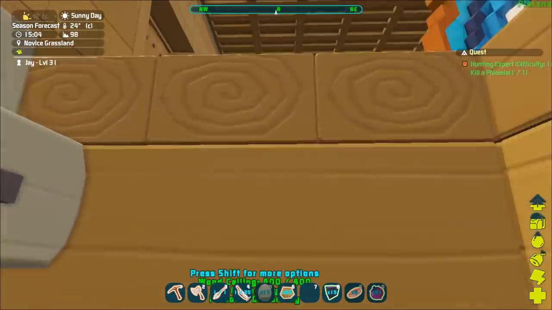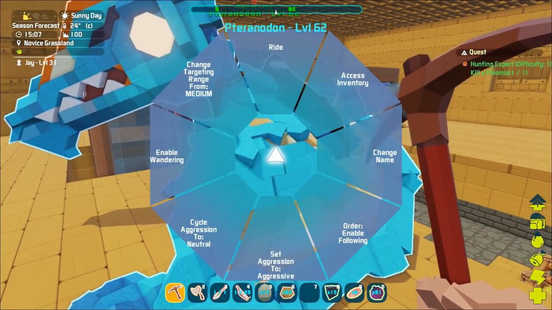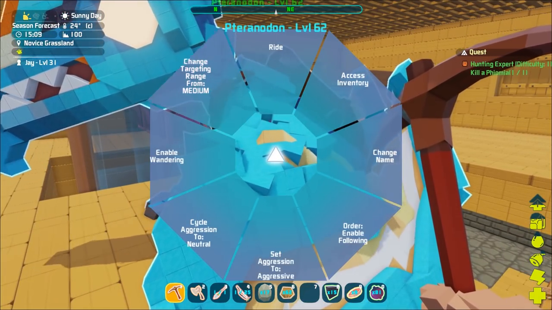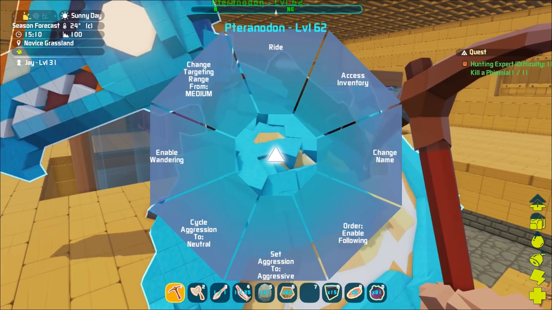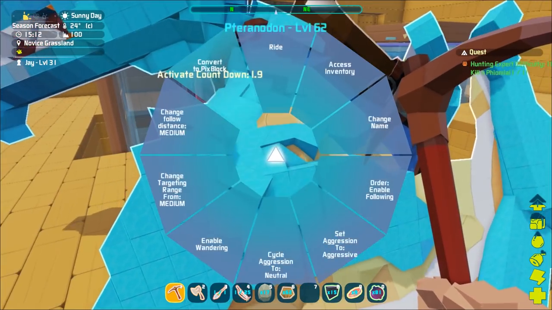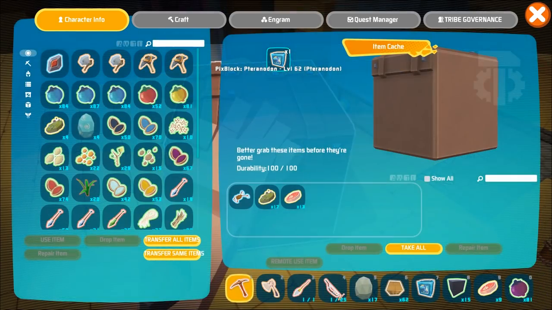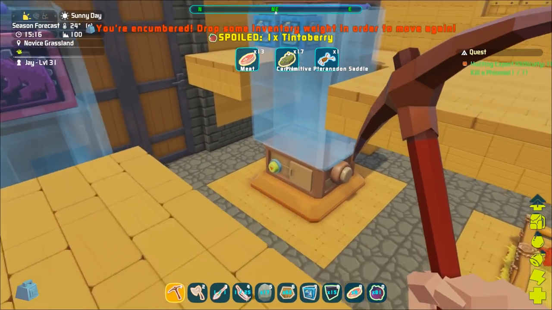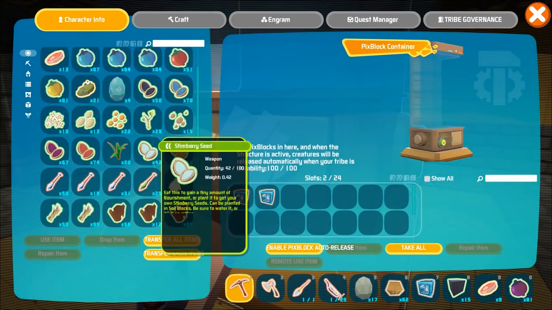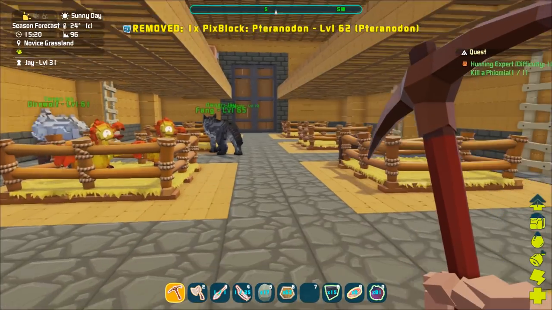Let's head up here, and okay, so they're not as huge as I thought they were. Okay, so here's our 62. So I've had the 69, I think, is the one. Or there's another, I think, a higher level. So I'm actually going to put... Can I put you into a pix block? There we go. I just wasn't quite close enough. So we're going to actually put this one in a pix block. We'll take all of this. And I'm encumbered again. That's fine. We'll just make sure that we put all of our pteranodons in here that we don't have out in the open.